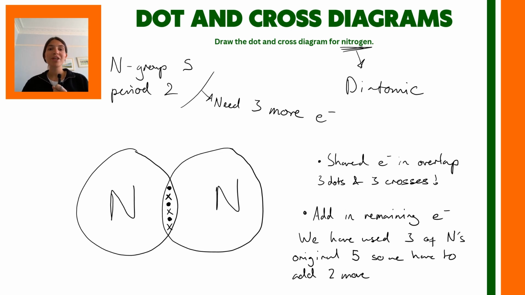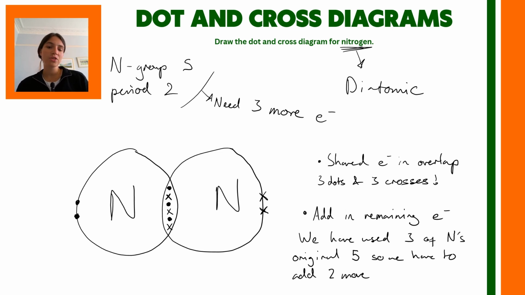So remember they're in group 5, each of them therefore has 5 electrons in total. So if I look at my right hand side here and I give those crosses for my electrons, and I've got 1, 2, 3 in the shared crosses, and so I need 2 more crosses. And the same for the other on the left hand side. I've got 1, 2, 3 dots, so I need another 2 dots that aren't being shared so that they both have those original 5 electrons.